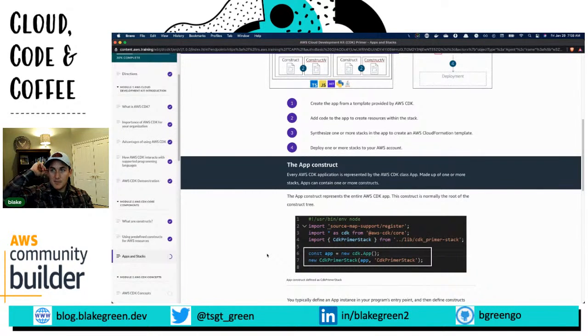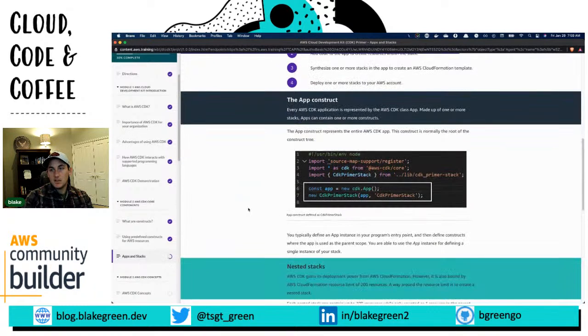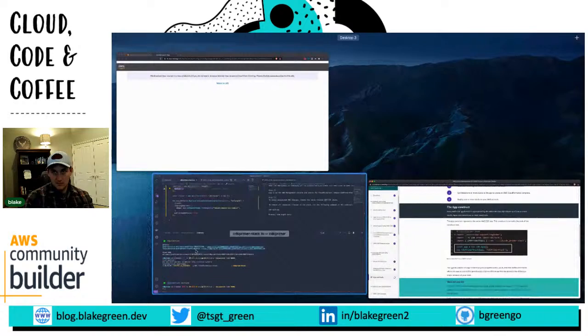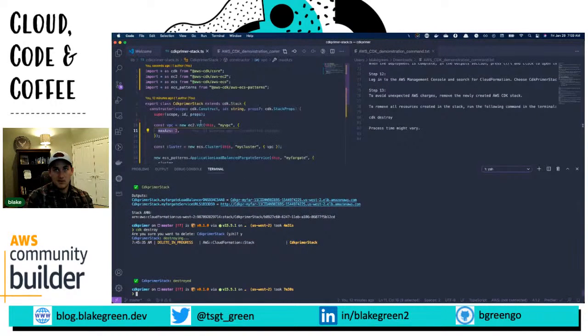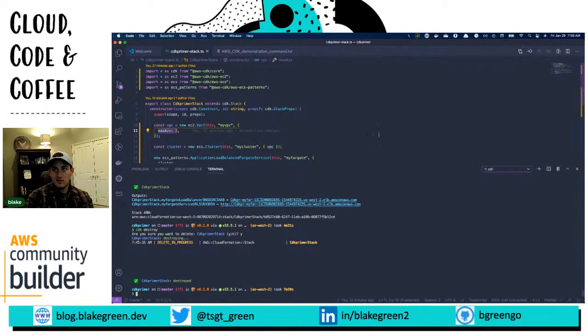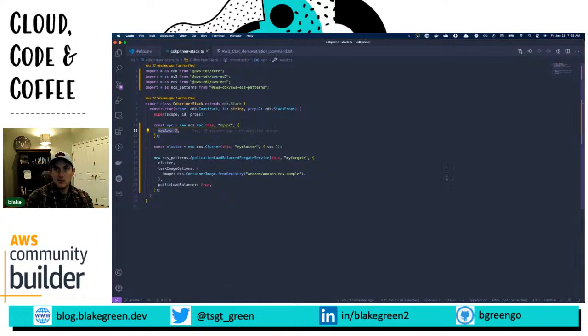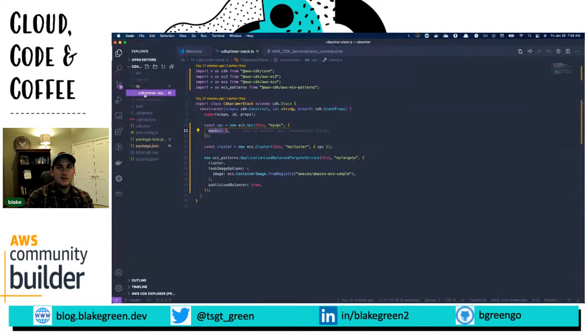So the app construct represents the entire AWS CDK app. This construct is normally the root of the construct tree, and we can go back and reference our project here. If you look at the tree, inside the lib directory was where we were describing our code.